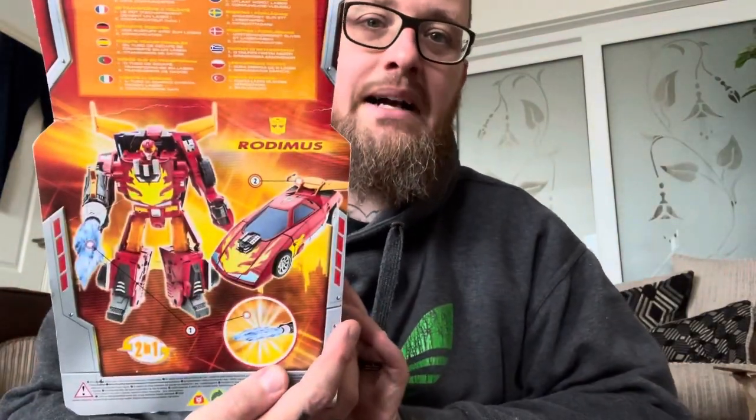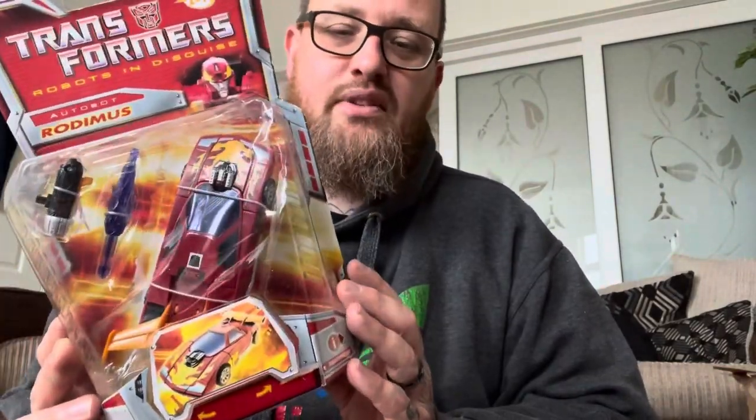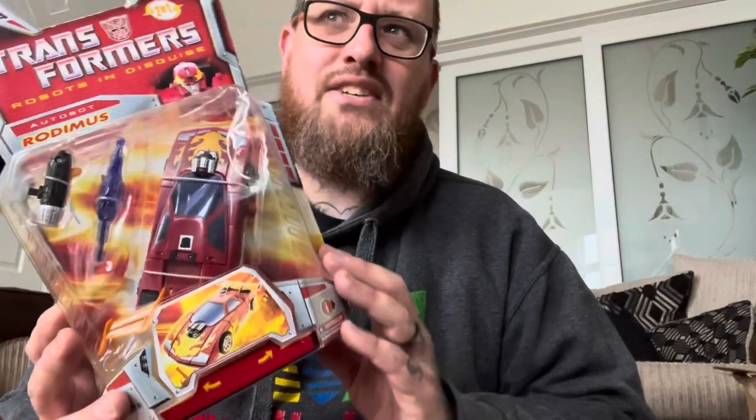Now, I first got this in 2007 and won't have seen one mint on card since then. This isn't an amazing condition mint on card figure. There's a big old crease on the back and the bubble is a bit bent and squished. But I'm going to keep this on card anyway because this is a hot rod that I should never have sold. I did so, I think I sold it to Dave Mentz.